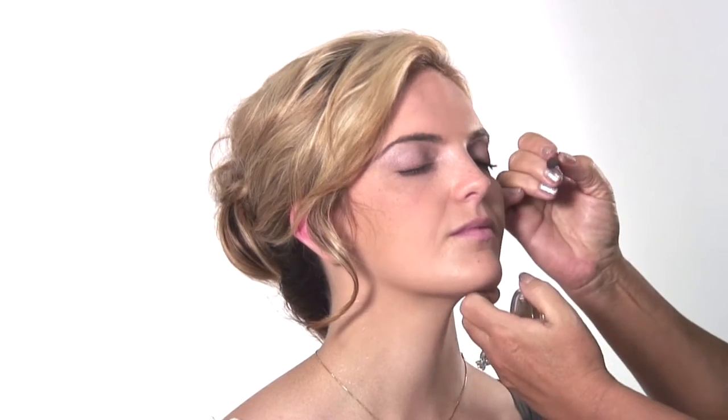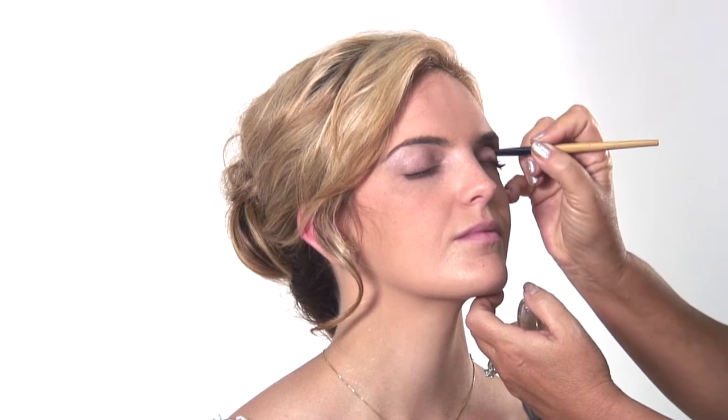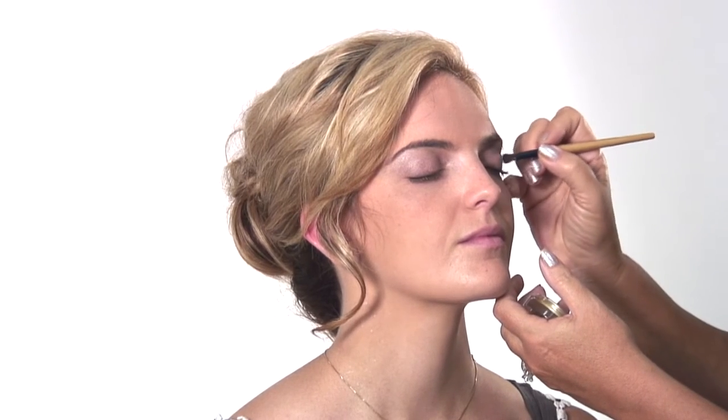Now take the darker shade. This is where most women mess up because they don't use enough — they're afraid. So what we're going to do is go right underneath the eyebrow bone, right in the crease, and make it dark. Don't worry if it's too dark. Make a V, a dark V. If you look right in here, see how dark it is? Like you wouldn't wear that out, but we're going to show you how to blend and make a soft contour there.